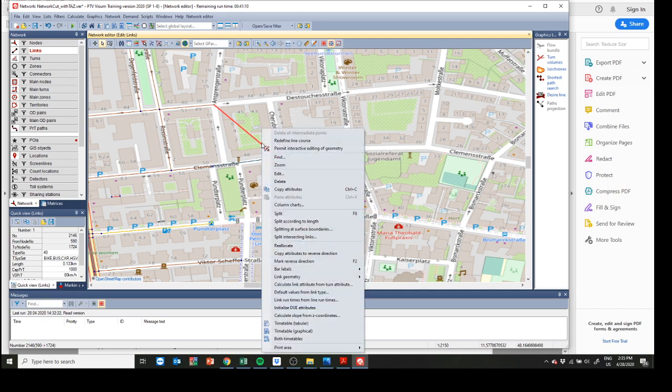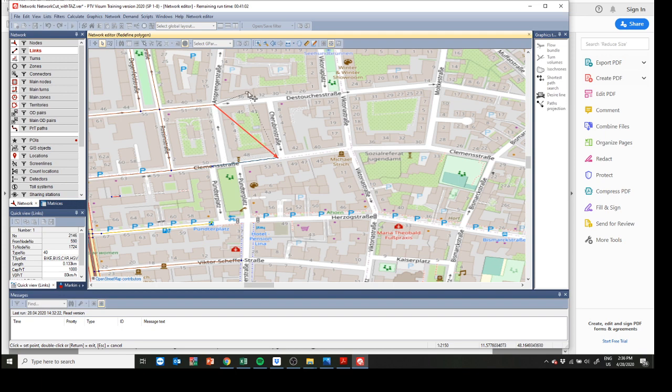Then we do right click, redefine line course. As you see, now it's asking me where do I want the link to follow this course. As you can see, my line before and after my mouse has one part that is black, continuous, and the other one is dotted. The black is the part that, after I redefine the course, I will not be able to modify again, while the dotted line is the one that I can modify even further.